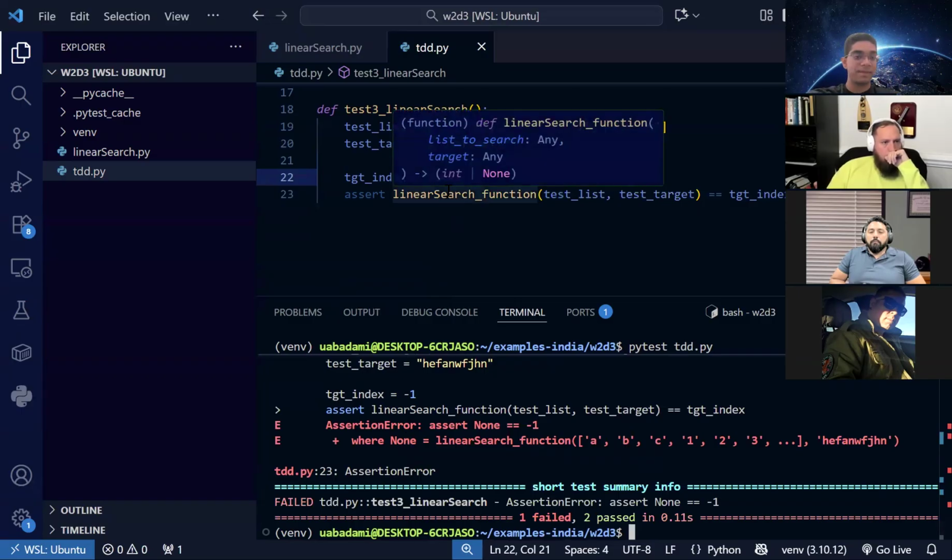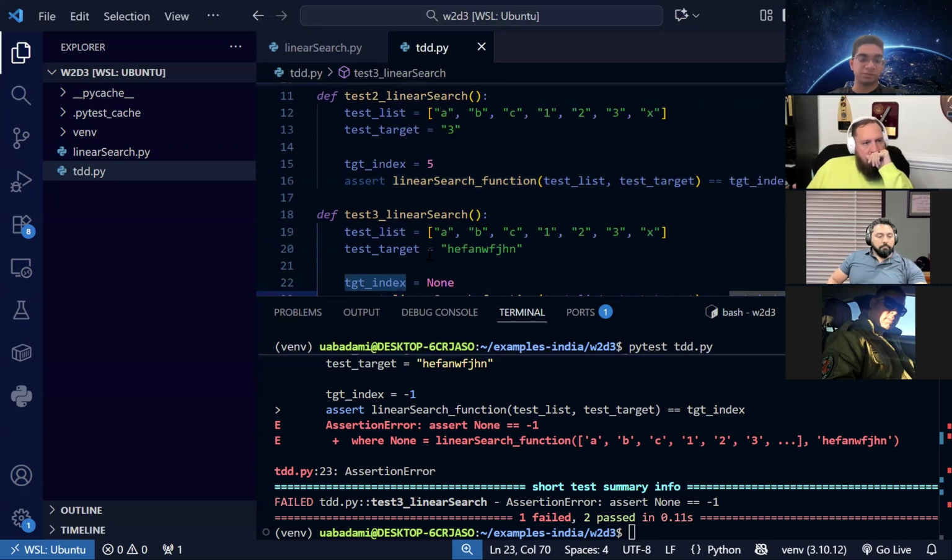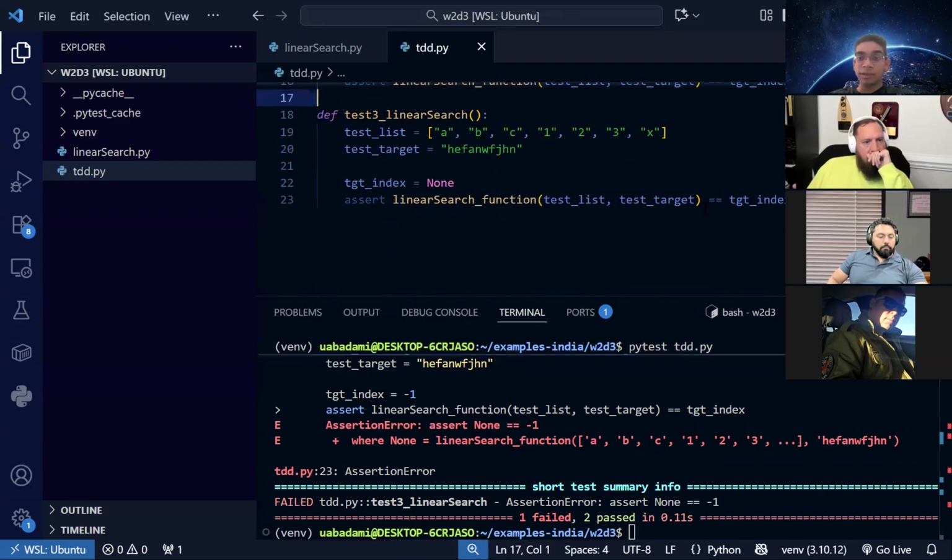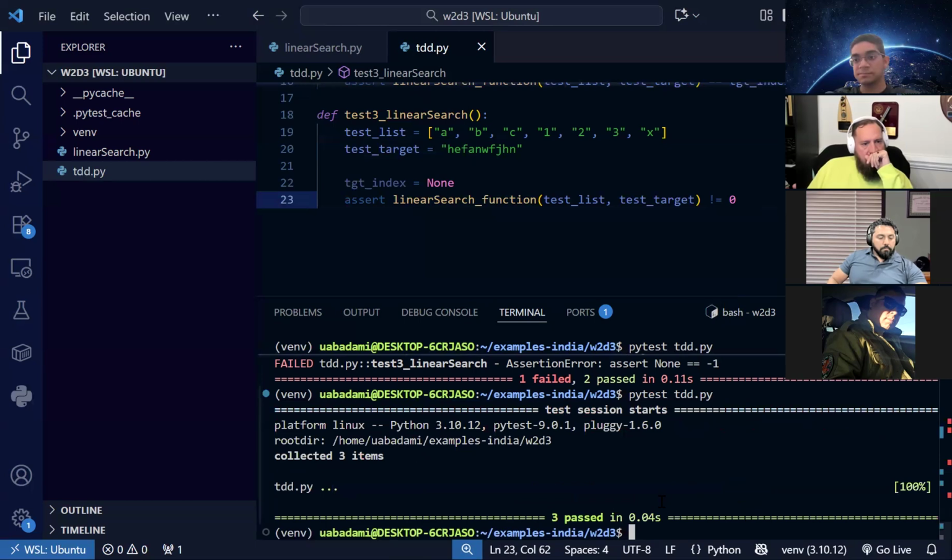So that's like your very basic 101 for how to do test-driven development. There's a couple of different types of assertions that you can use. Right? So here we're doing assert equals, which is just checking, is the thing on the left equal to the thing on the right? We could also do an assert not equals. Let's say that we want to check that the result of this last test is that this thing is not found at index 0. So we can do a not equals to check if it's not equal to index 0. And we see that passes.